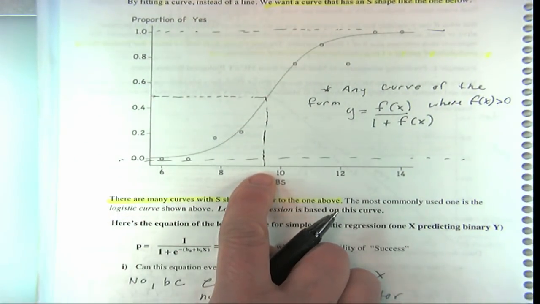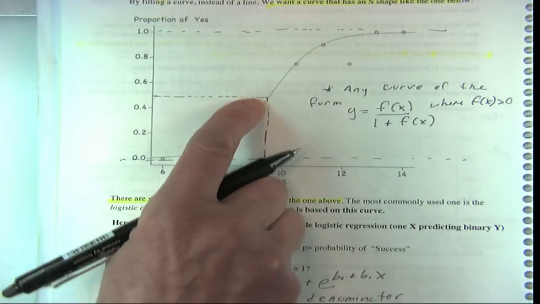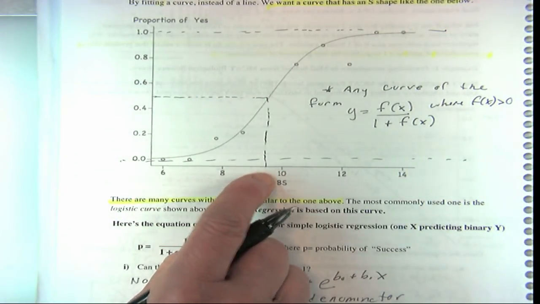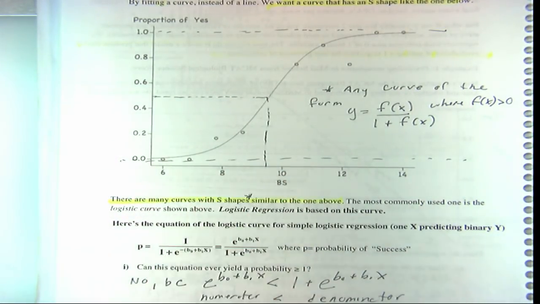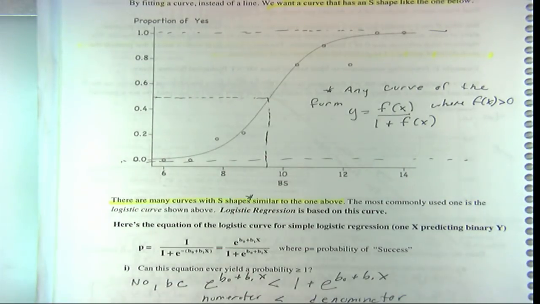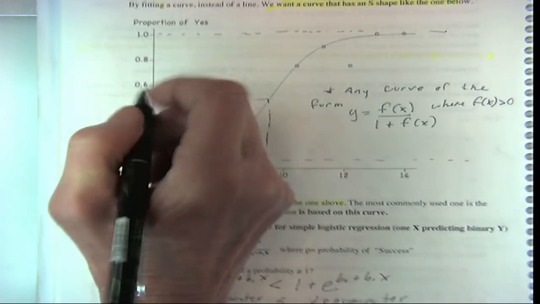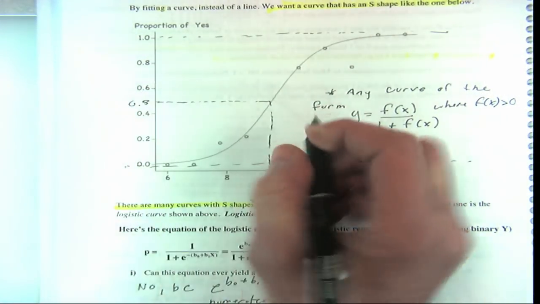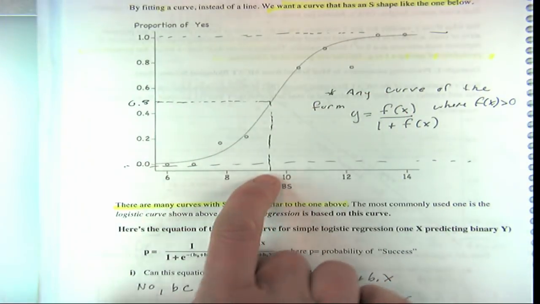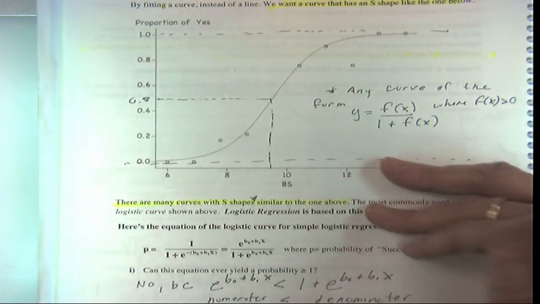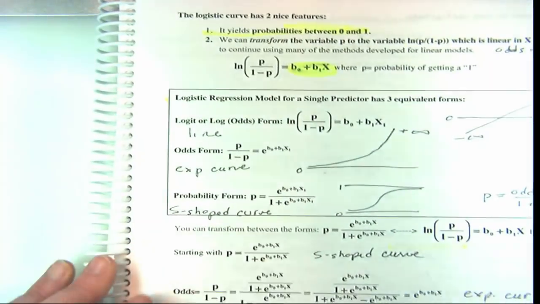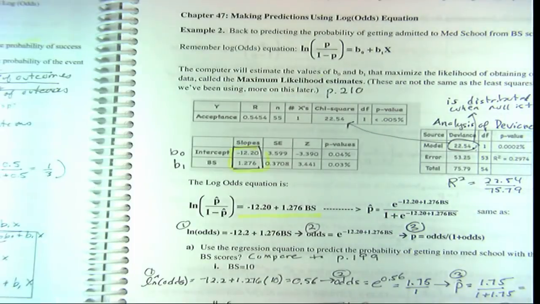So it looks like it's 9.56. 50-50 chance. It's less than 10 and bigger than 9. That's what we're doing. Okay? Does that make sense? All right, this is a 50-50 chance, and we just solve for what that score is. Okay, let's see what else we need to do.